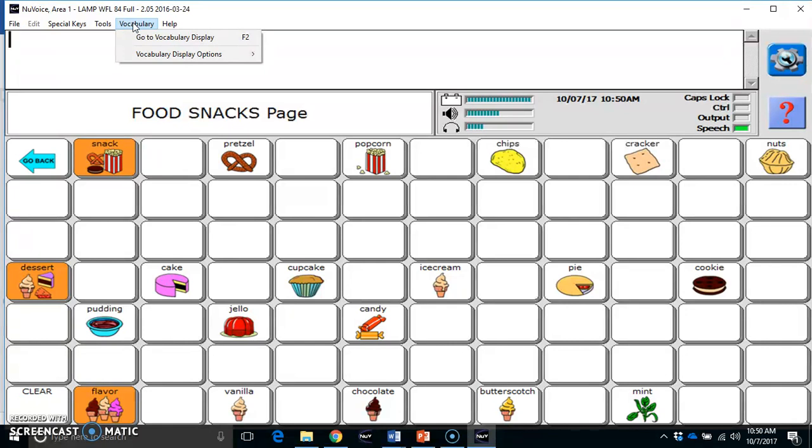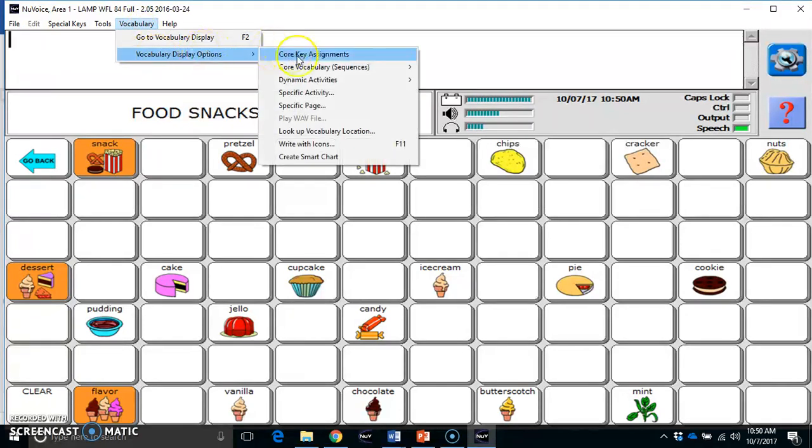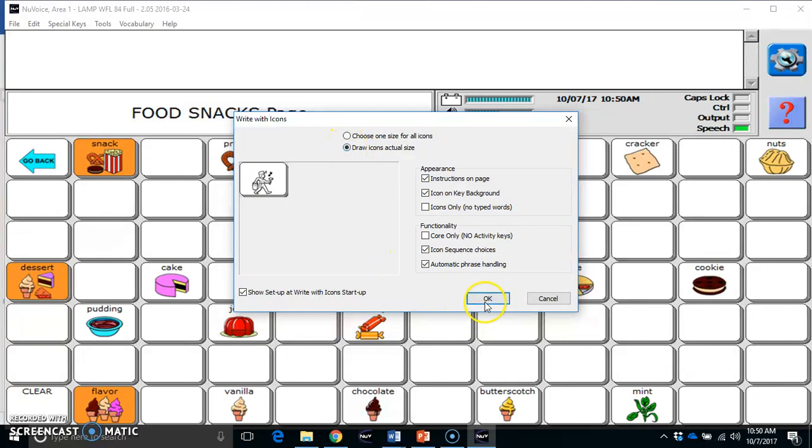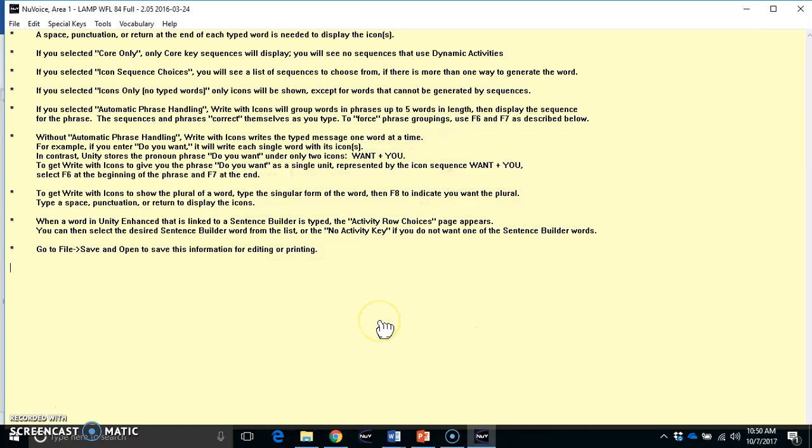Go back into my Write with Icons using vocabulary display options, Write with Icons. And this time I'm going to draw them the actual size. So we're going to click OK, and I can just type in cookie and chips.